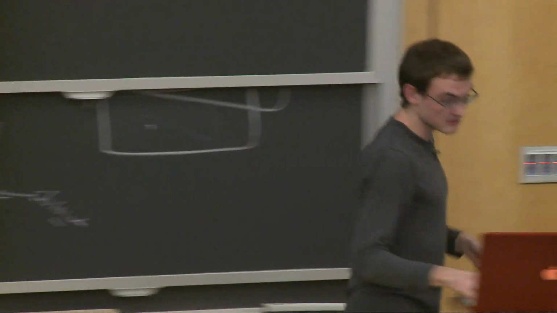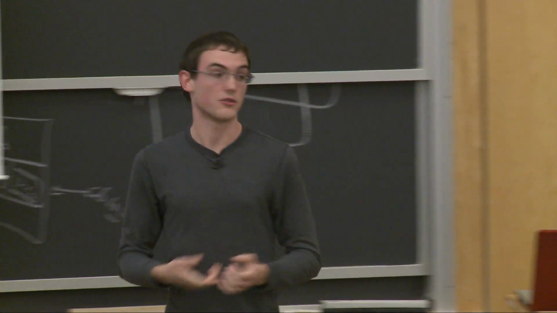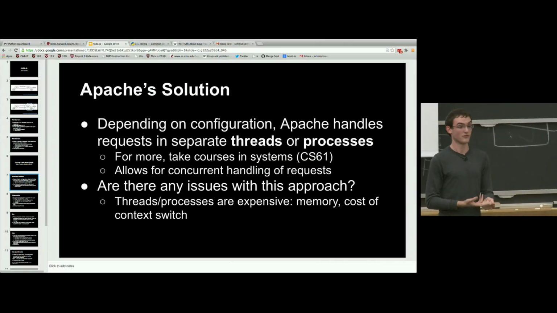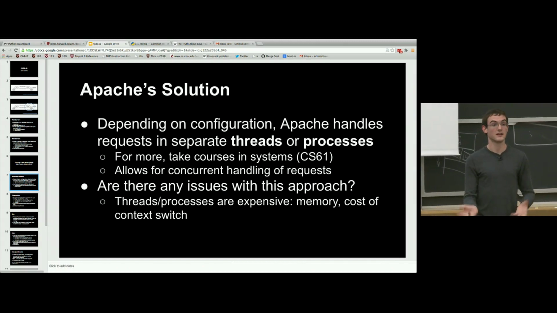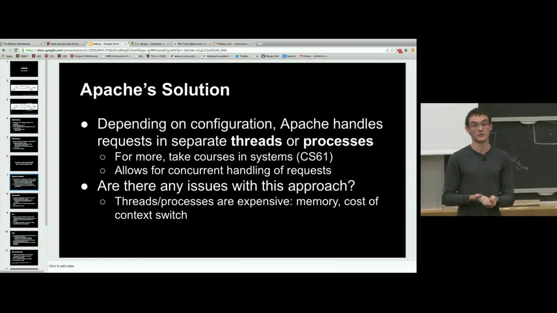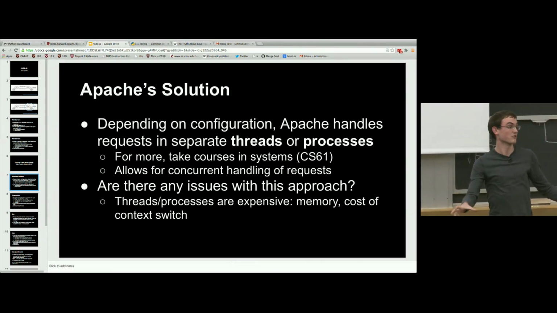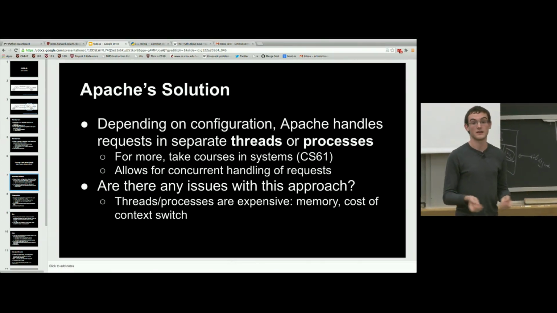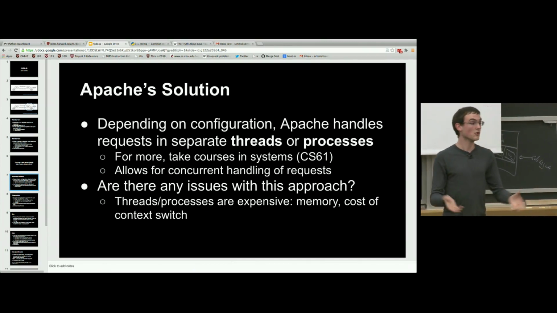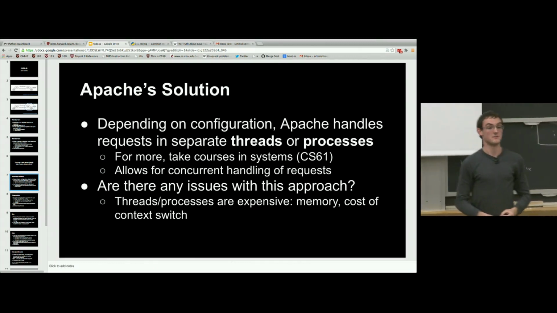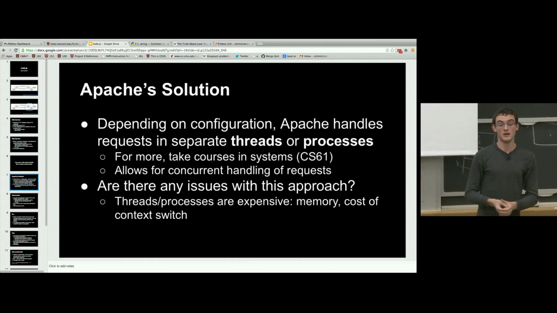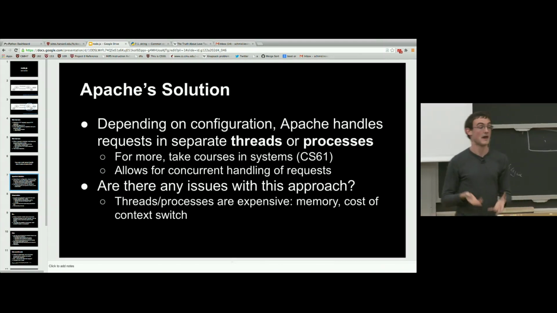So the solution that Apache uses is called threads or processes. You may have heard of these terms before. It's OK if you haven't, but just think about threads or processes as ways for an operating system or a user program or a web server to execute multiple things at once. You may have heard the term threads of execution. It's kind of like you're multitasking. And if you've seen on the box of your laptop, multi-core, what you can do is run 2 different threads on different parts of the CPU so that they can actually happen at the same time. So this is really powerful, and this is Apache's solution to this problem.